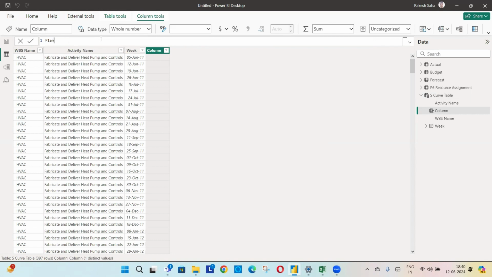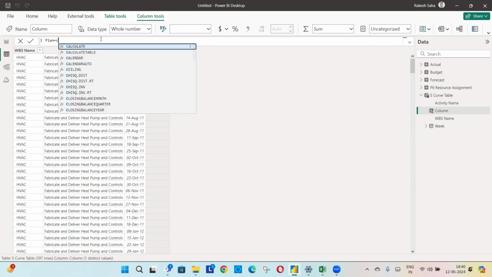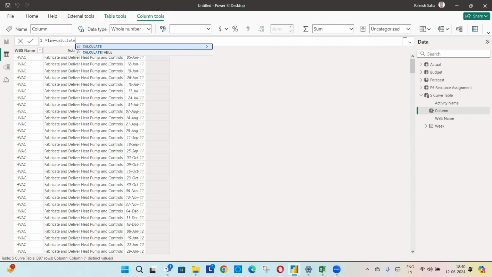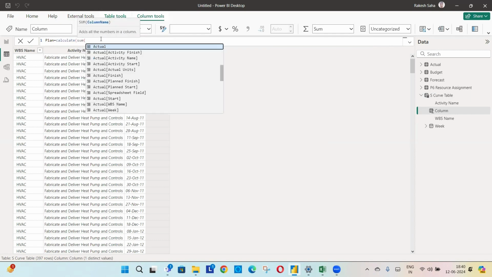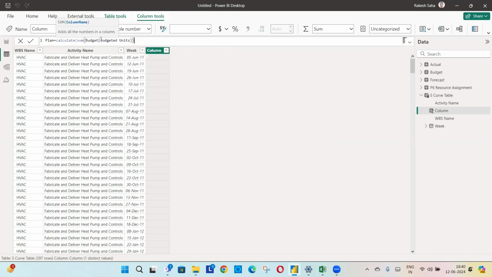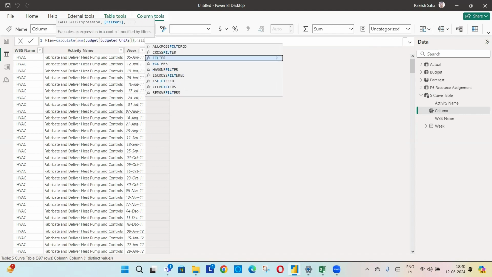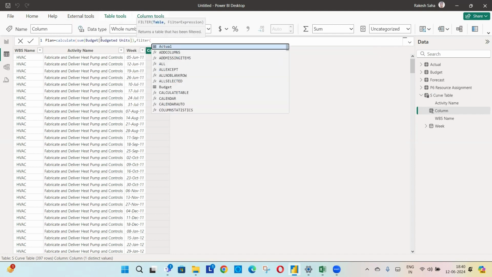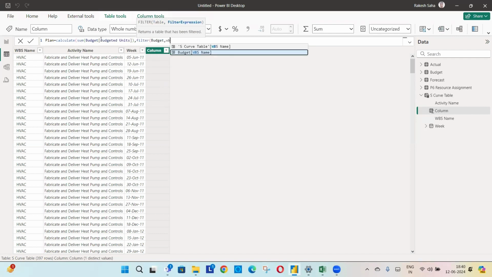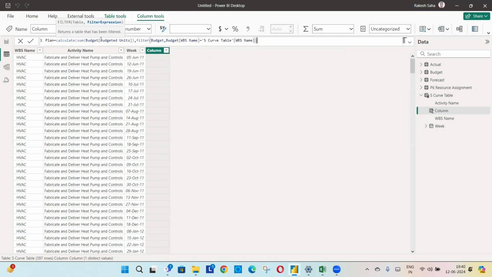Renaming it as plan, using the CALCULATE DAX function. Calculate sum of budgeted units, filter budget table, WBS name should be equal to the WBS name of the S-curve table.